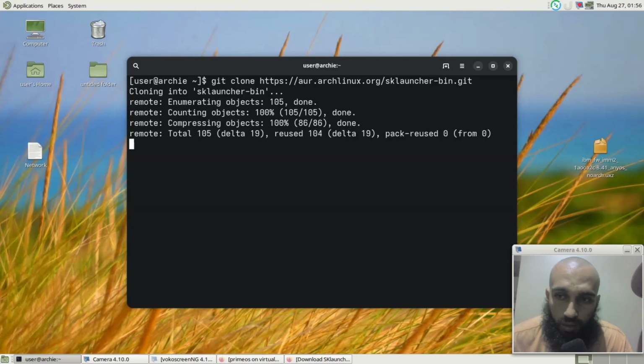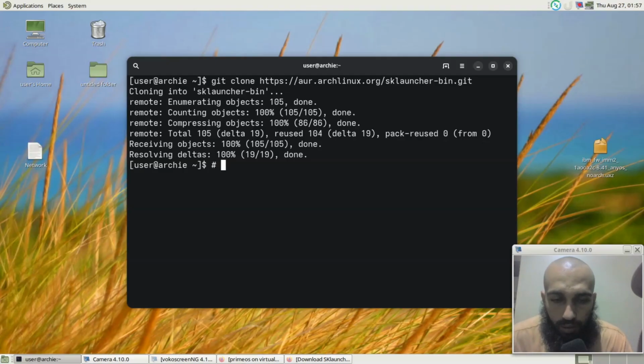I ran this command like this to make sure that it exists. I mean, the link is correct. And then cd sklauncher-bin like this. You can press tab for auto completion here, and then makepkg -si like this.